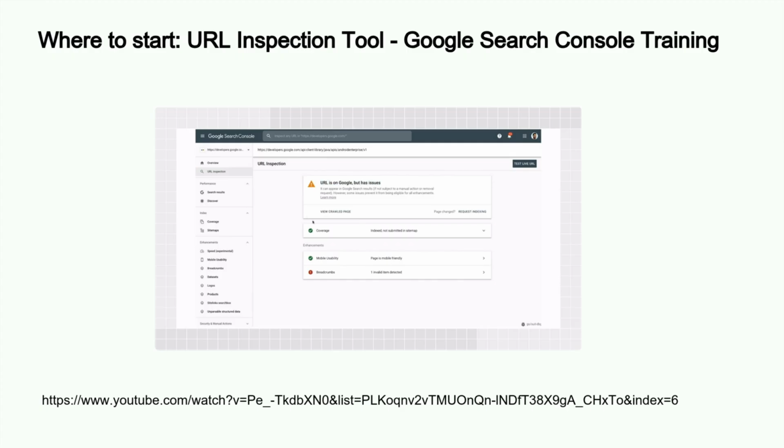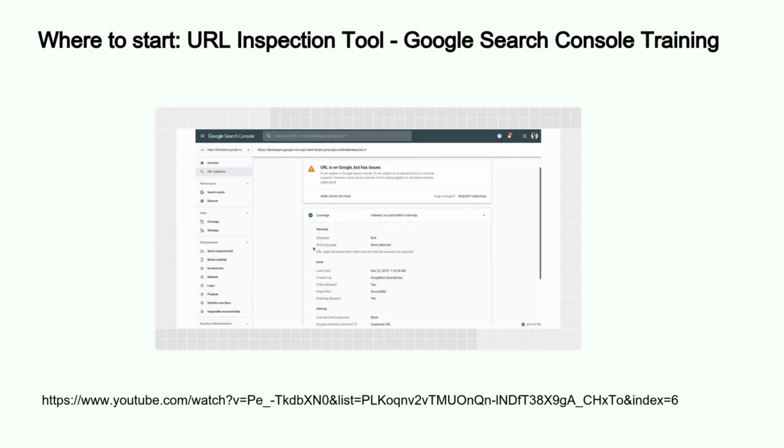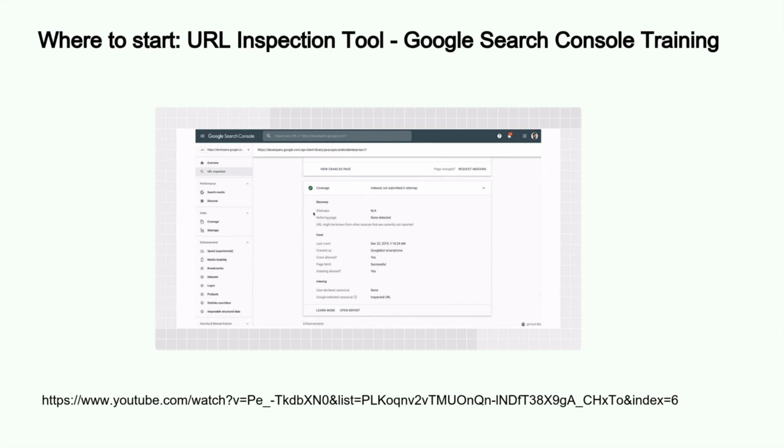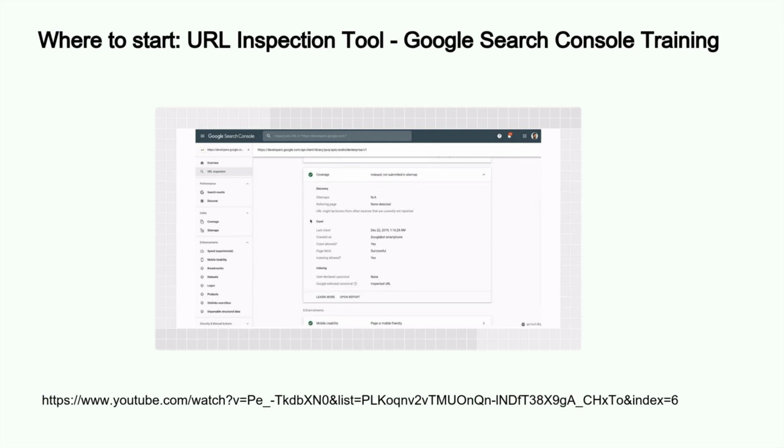In the Coverage section, you'll learn where the page was discovered, such as a sitemap or a referring page, when was the last crawl and by which user agent, and whether the page is included in the Google Web Index, or maybe another version of it was chosen as the canonical for the Google Index. For example, here you might discover that a specific page is currently submitted in your sitemap, but marked as noindex, or that there is a server error on your site and Google couldn't reach a number of pages.